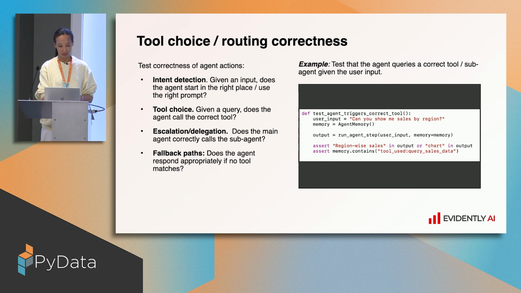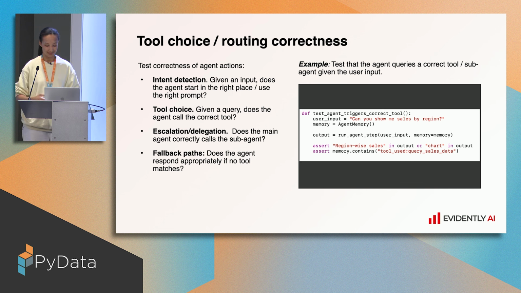Well, from memory, we can move to tool choice and routing correctness. And that's actually pretty interesting because there are quite a lot of attempts, I would say, in the industry to check whether the route which our agent takes is optimal or not. And this is quite complex because it's easy to implement such tests for pretty narrow workflows, but when it's complex and huge, this is actually the reason why we move from, let's say, workflow to agentic flow, right? So that we can allow our agents to be pretty creative in selecting the next steps and things like this.